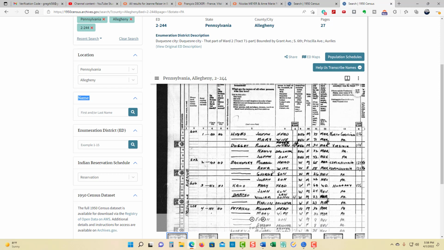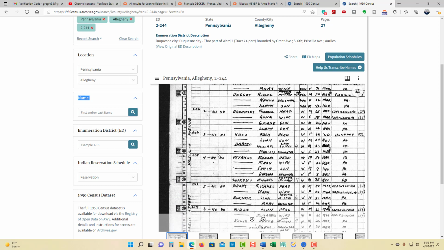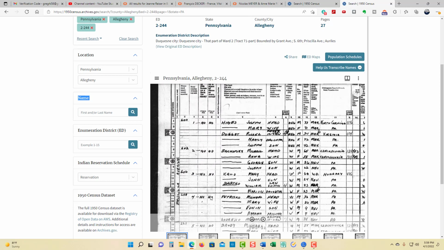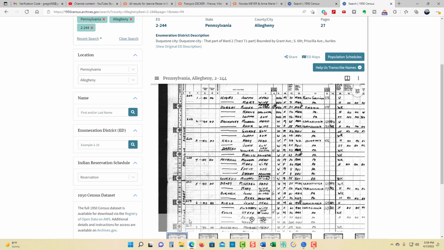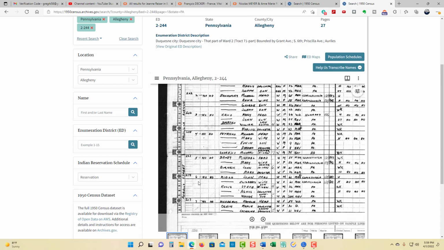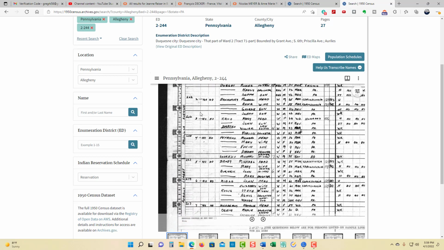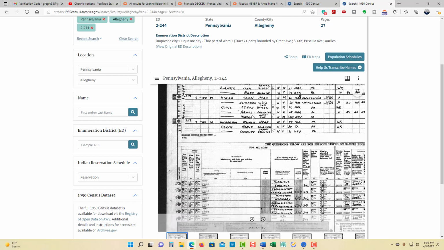Now, one other thing you'll notice is, they had supplemental questions at random in the 1940 census, and I think there were maybe 2 per page, maybe 3, but I think it was 2. Look, 1, 2, 3, 4, 5, 6. In this census, there are 6 people who will be asked supplementary information. I mean, this is 6 out of 30. Is that 20%? 6 out of 30. Yes, it's 20%. 20% of the people will be asked underneath here a lot more questions.